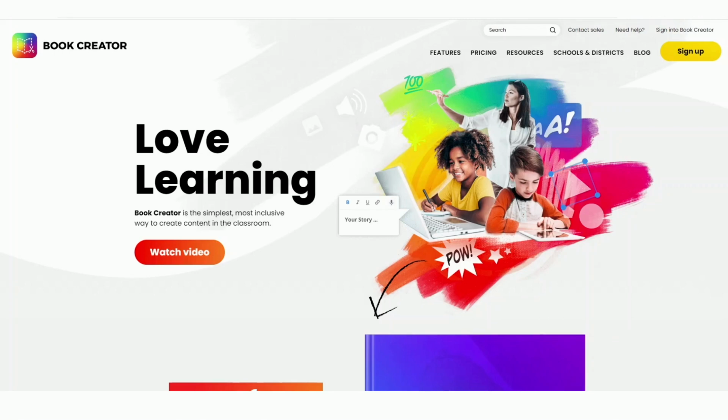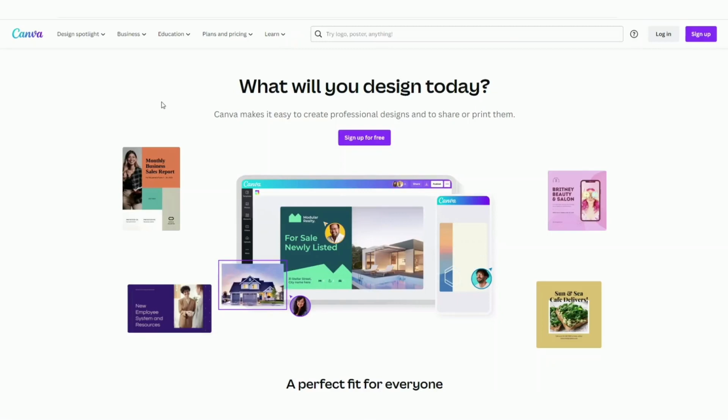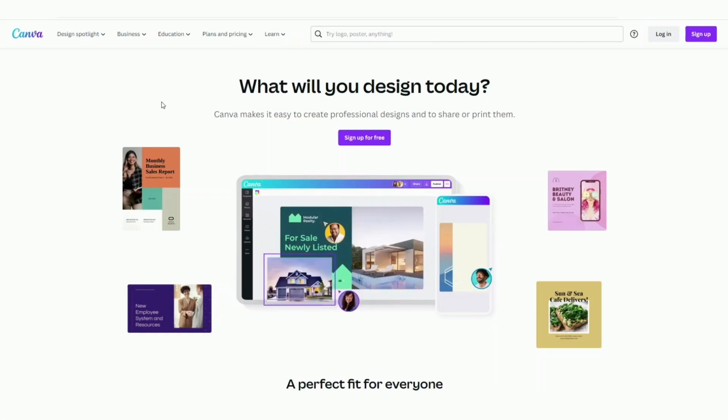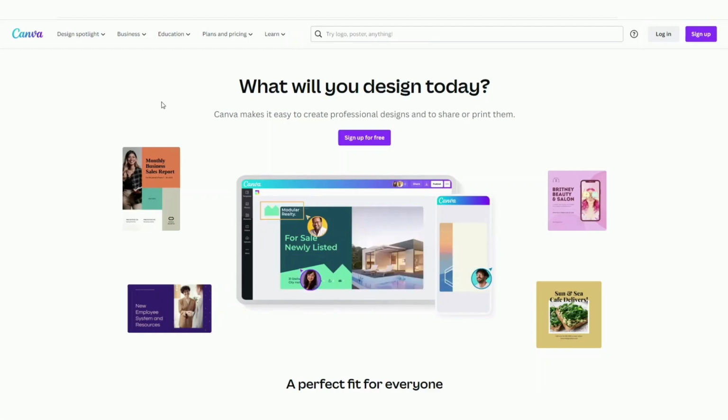The next tool is one of those more amazing tools that in the last couple of years has really been transforming how people create graphics, and that's Canva. The very first thing I'll say is make sure you get the educator account. So sign up with your educator email, and when prompted, get an educator account, the .edu accounts, because they allow you to have more access to different stock images, fonts, and also icons within the platform.